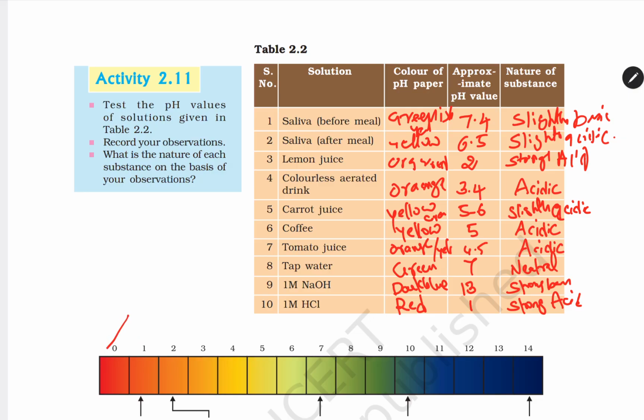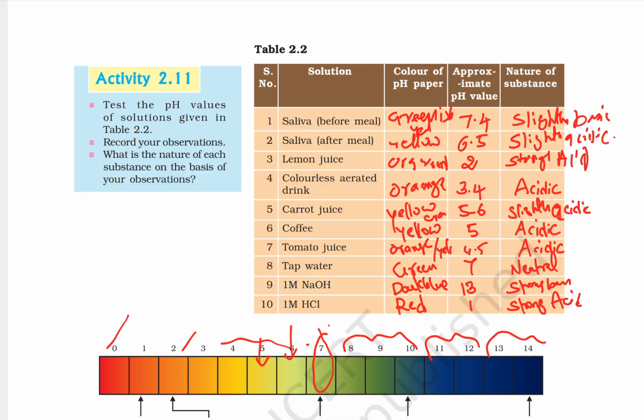If it is pure red, it is a strong acid. If it is a little bit orange yellowish, and as it is nearer to 7, you can find a mild greenish yellow color here. If it is completely green, you have to say it is neutral in nature. If it is completely blue, it is a strong base. Violet color, those things, it is blue color. Greenish blue color, it is a mild base. Like that, depending upon the color codes, we can identify the acidic and basic nature of the substances.